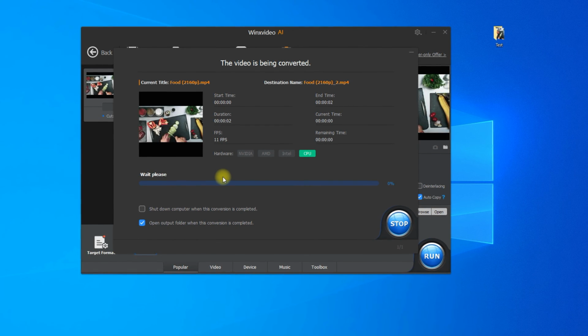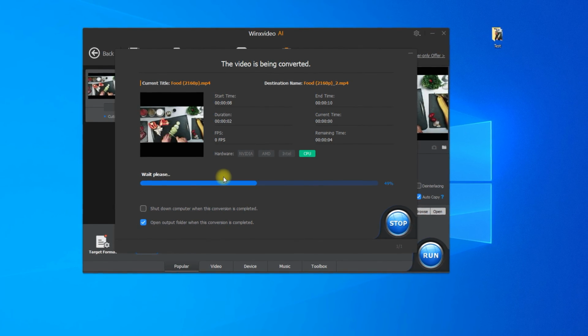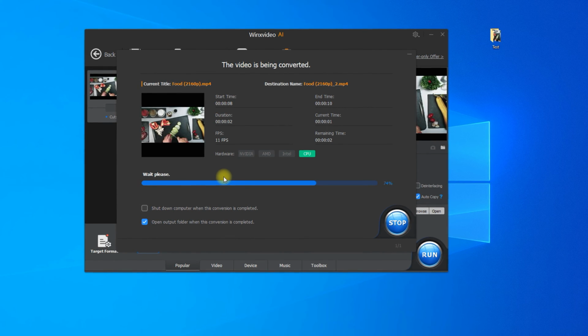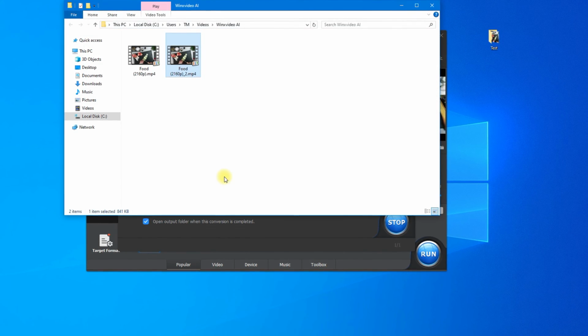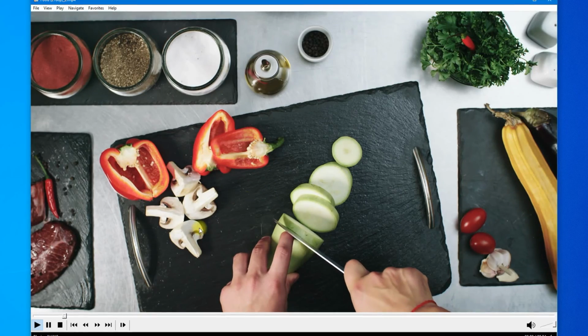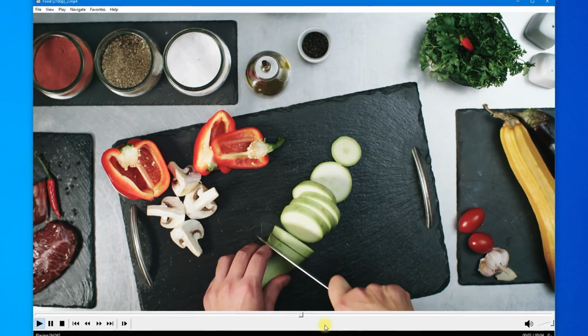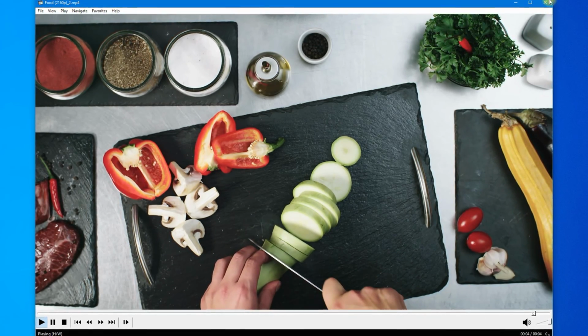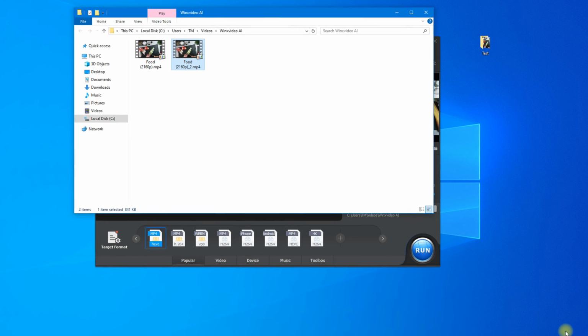Keep in mind that before rendering, you can set the order of recording these fragments into the new file. Let's wait a moment and then open the new file. As you can see, the splice of the fragments is noticeable before the 3rd second, with the duration of the file being only 4 seconds instead of the original 10.